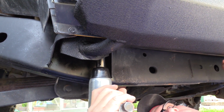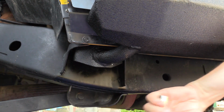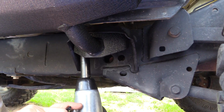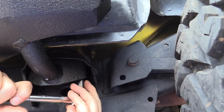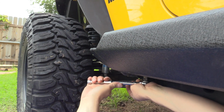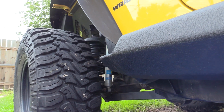Now we got them on. I'm gonna go ahead and tighten them down real good. I got to get a different socket for that front one because the wall is a little bit thinner. And we'll tighten them by hand here after we get them impacted down. Let's go to the back. Okay, now to the front. That's it. One of them's on.